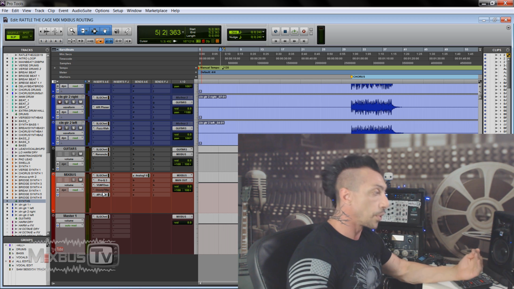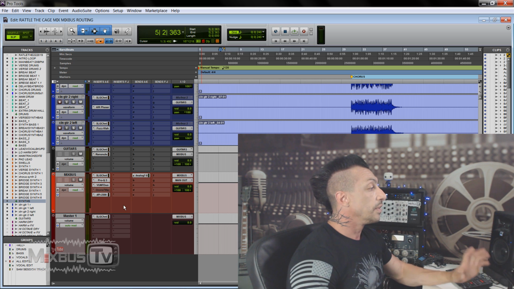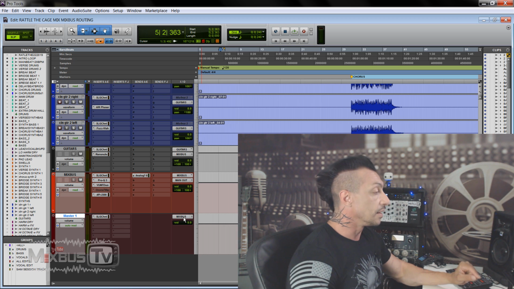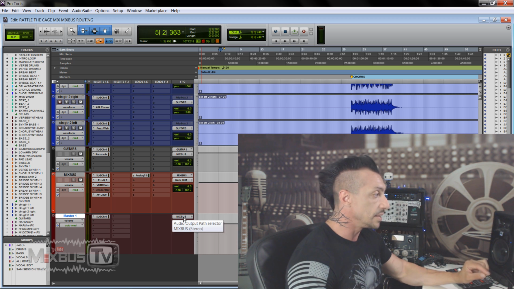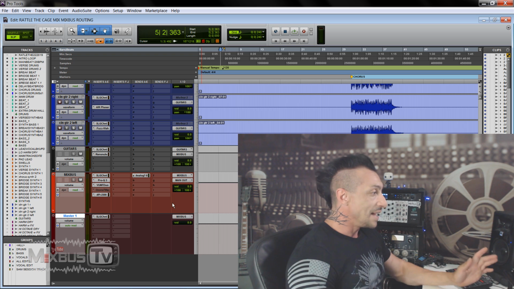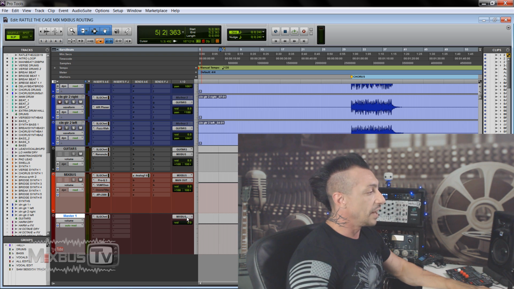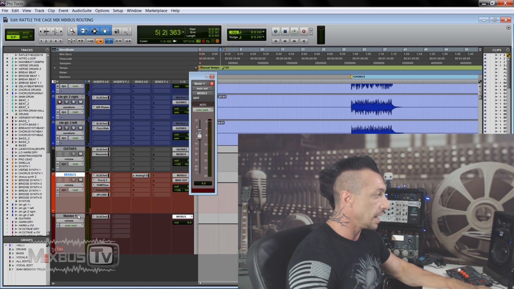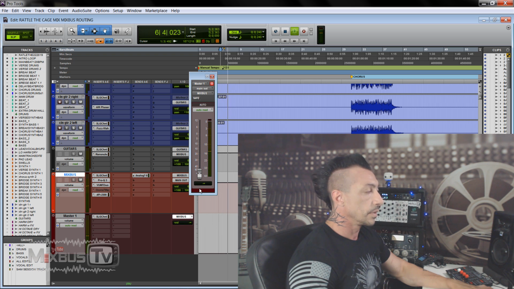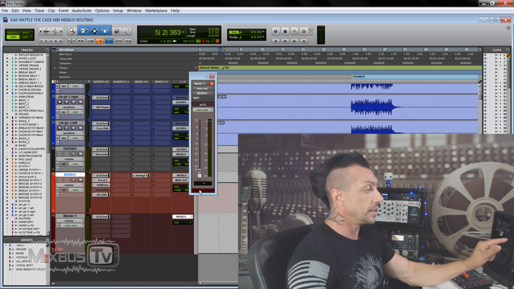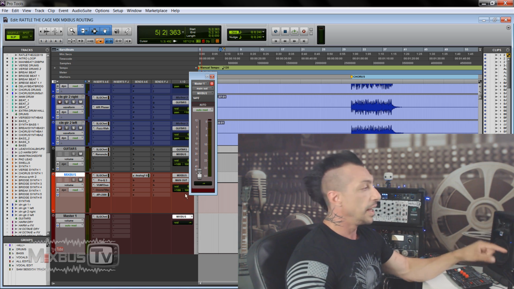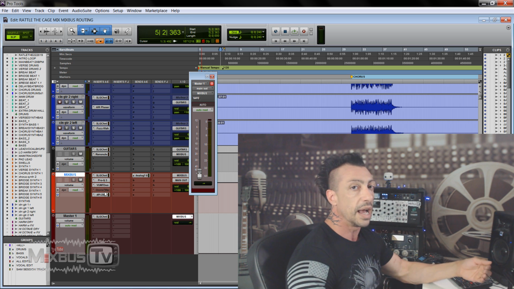On the mix bus, I have the processing. And then we have the master fader, and that's where people get confused. The master fader, its output is routed to the mix bus input. Why is that? Let me show you why. So if I turn the fader of the master fader down, take a look at the mix bus meter and the master fader meter. Okay, so the master fader right now is pre-mix bus, and it's pre all the processing that I have on the mix bus.